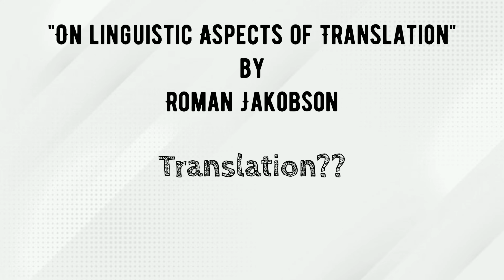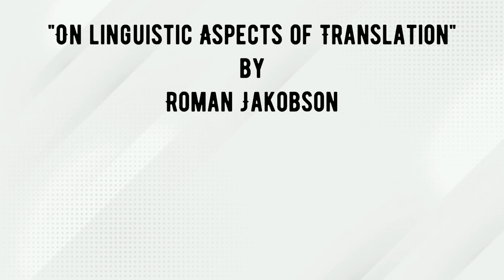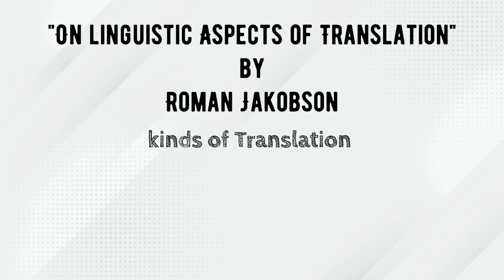For example, I have an apple. So इसे मुझे हिंदी में translate करना है. So I'll say सेब. So both words have equal meanings, right? They are denoting the same thing. Okay, so this is what translation is. Now Jakobson in his essay tells us about three different kinds of translation.